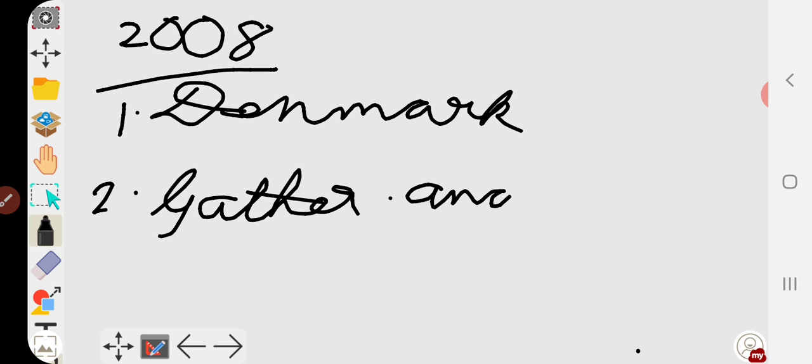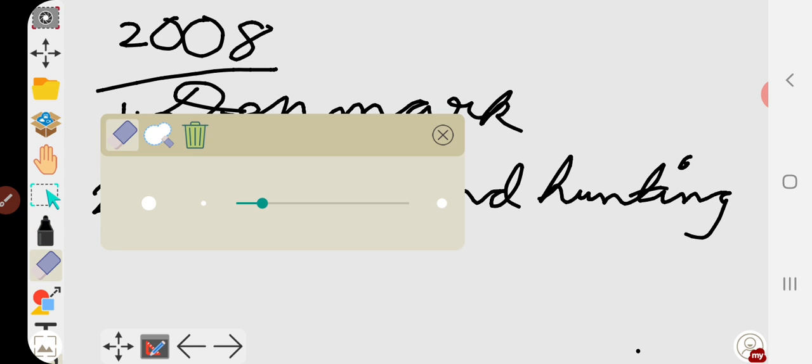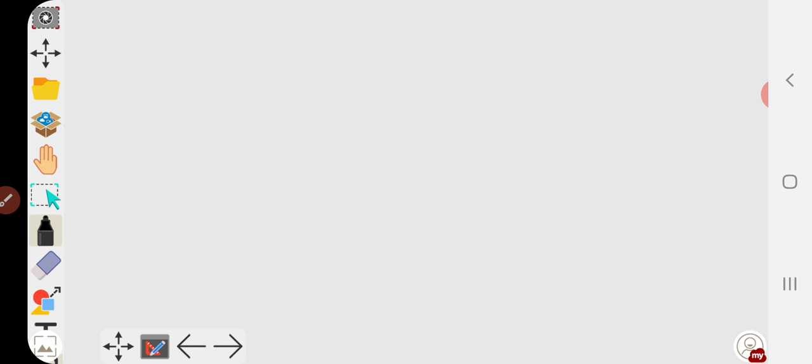Next, why is the number of pastoral nomads decreasing in the world? Explain the main reason. Now what is being asked? There are many reasons, but what is the main reason for the decrease of pastoral nomads in the world? The main reason is that the political boundaries are creating a barrier, or we can say that new settlement plans have been developed and implemented by different countries. So what will be the main reason?